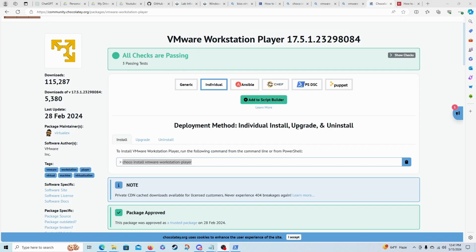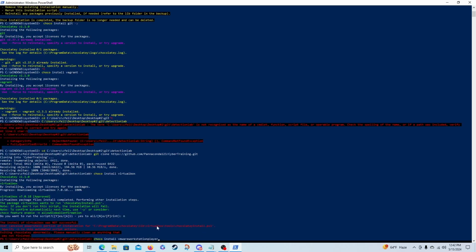let's see. All right, I did find an alternative to Workstation Pro. You'll see the actual script that we need to run. It's choco install vmware-workstation-player. So let's go ahead and enter that.